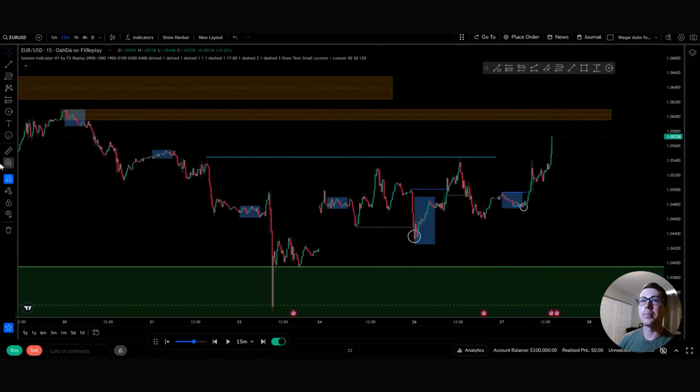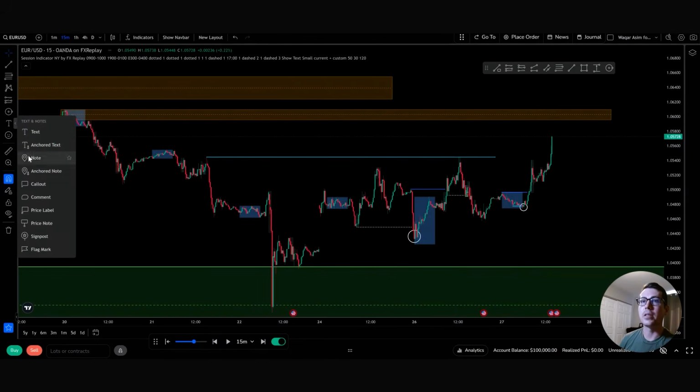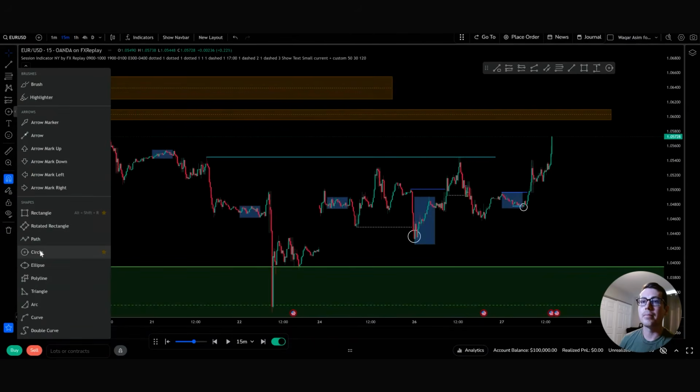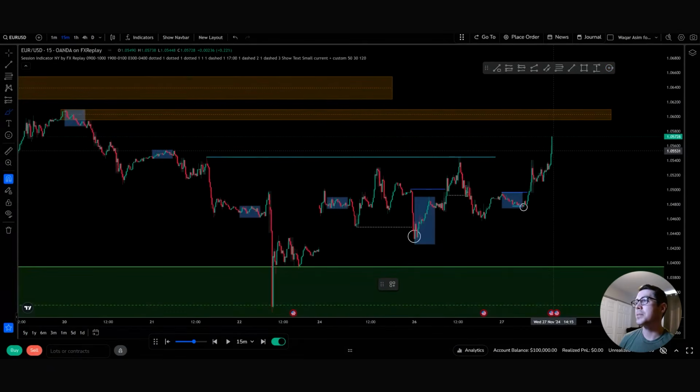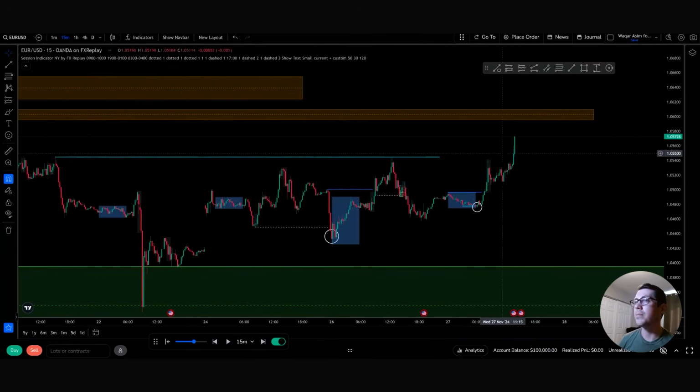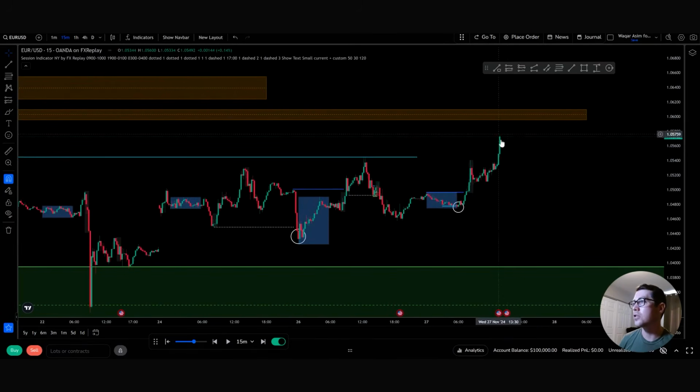So the general expectation now is continuation up to these supply levels. I actually want the drawing tool where we got brush. So I'm expecting maybe reversal here, maybe reversal here. But until we hit those levels, I'm looking for continuation to the upside. And so that's the game plan. I'm going to look for any inducements we can catch along the way. Otherwise, I'm waiting for these to be tapped for potential shorts.